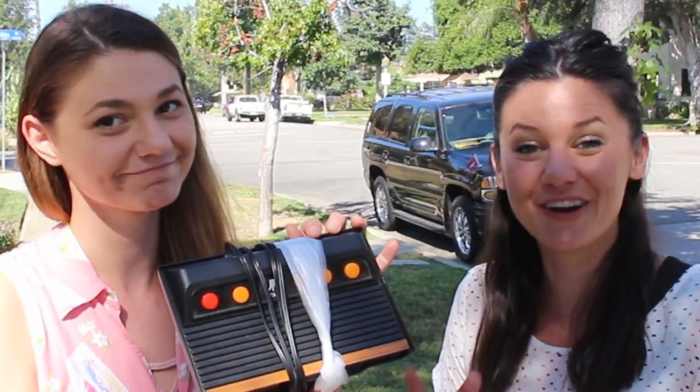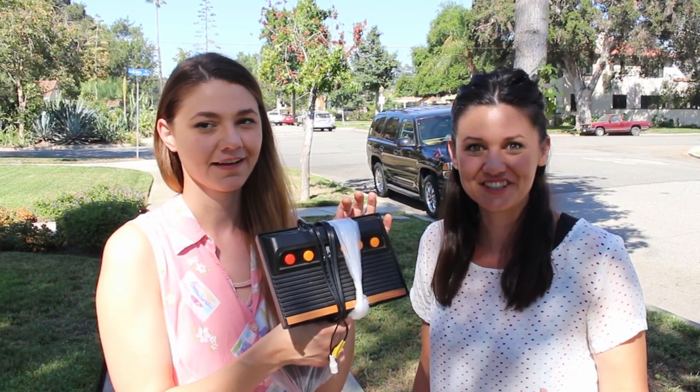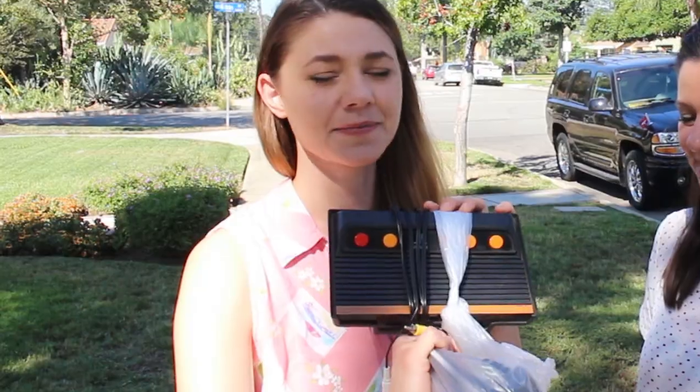So from a paper clip, we ended up with an Atari. A working Atari. Not the old kind, but the one you plug into your TV. Still, it's an Atari. And it comes with the controllers and hookups, everything. It's got everything, and it works. We're stoked. So we went to 4 yard sales.